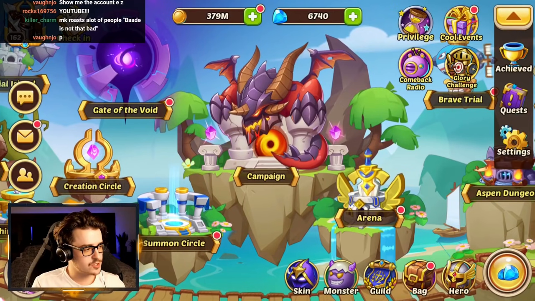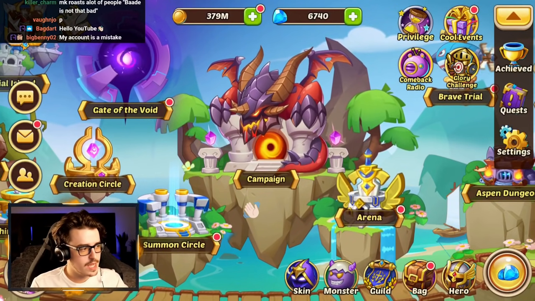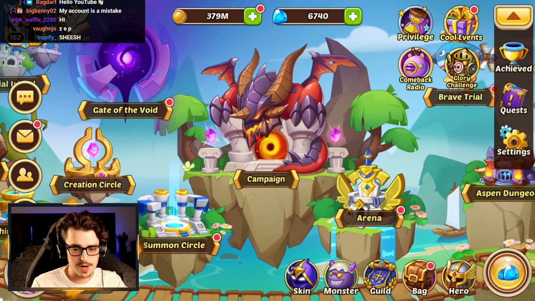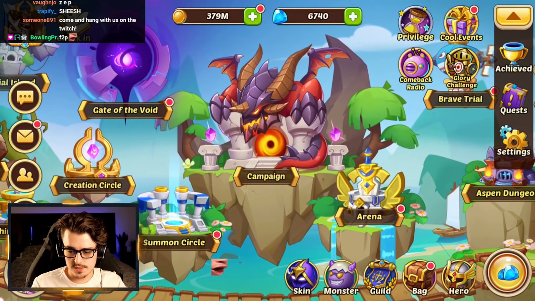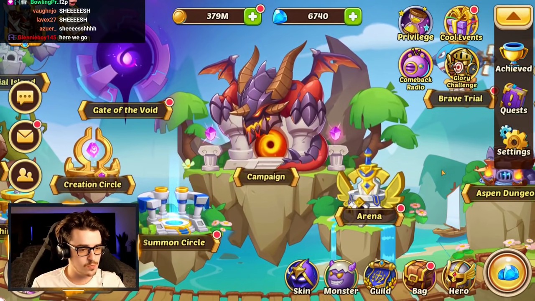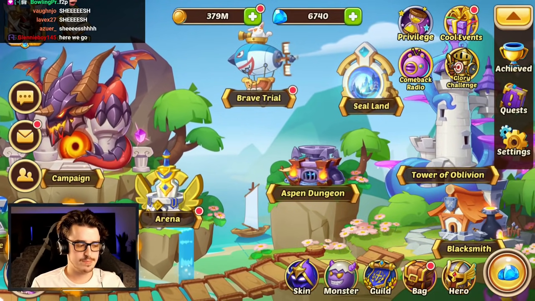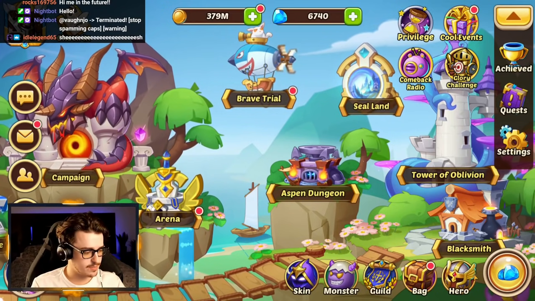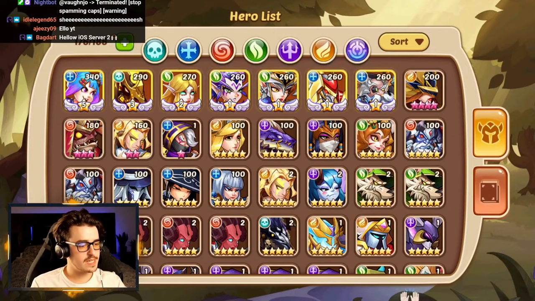So this first account belongs to Chaos Dragon. Now, Chaos Dragon is a free-to-play player, level 162, and seems pretty good. He's got Sigmund as his avatar picture. I rate it. That's pretty cool. And we're on server 10. So let's have a look. Our chapters are 36. You can't see it because I'm in the way, but trust me, it is. And his heroes.